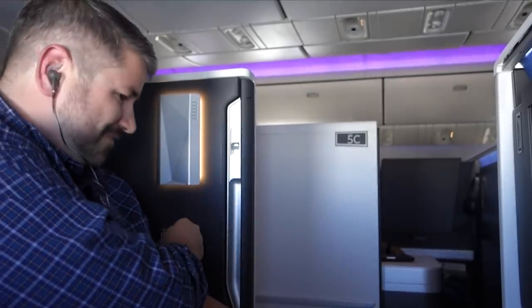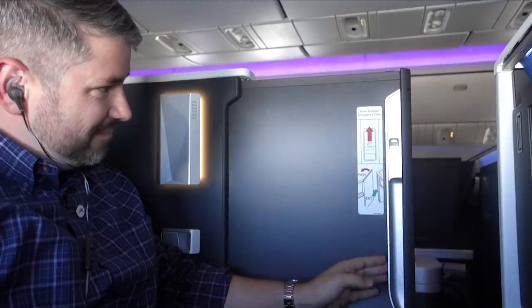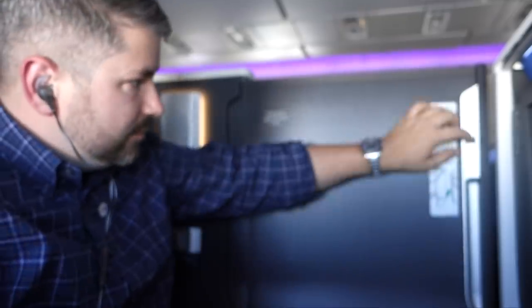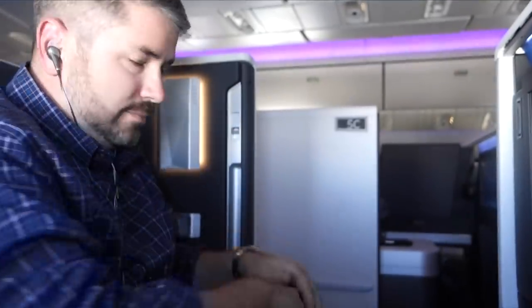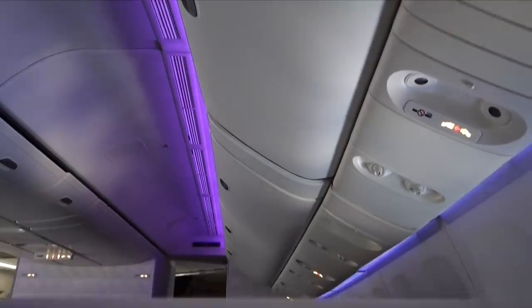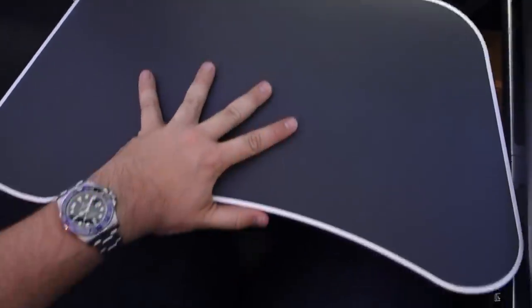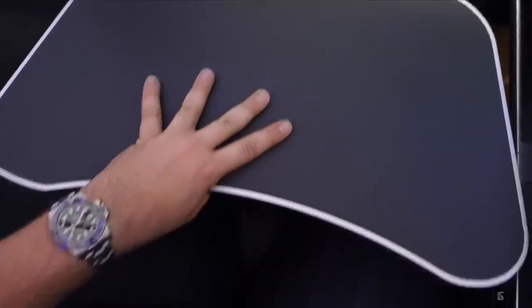I had no trouble with my favorite feature of this seat — the door. Now as you can see, it doesn't go all the way to the ceiling, but it certainly does provide some privacy, and it's very easy to open it up if you want to get somebody's attention or head out of the seat. Shortly after takeoff, I did my part for the punch list — it appeared this piece of the seat had popped loose, so I pushed it back and sort of secured it. Hopefully it stayed that way. The tray table is accessed by pressing that button — it's very nice, and then it slides back and forth. Unfortunately, if it's out, it's hard to get out of the seat.